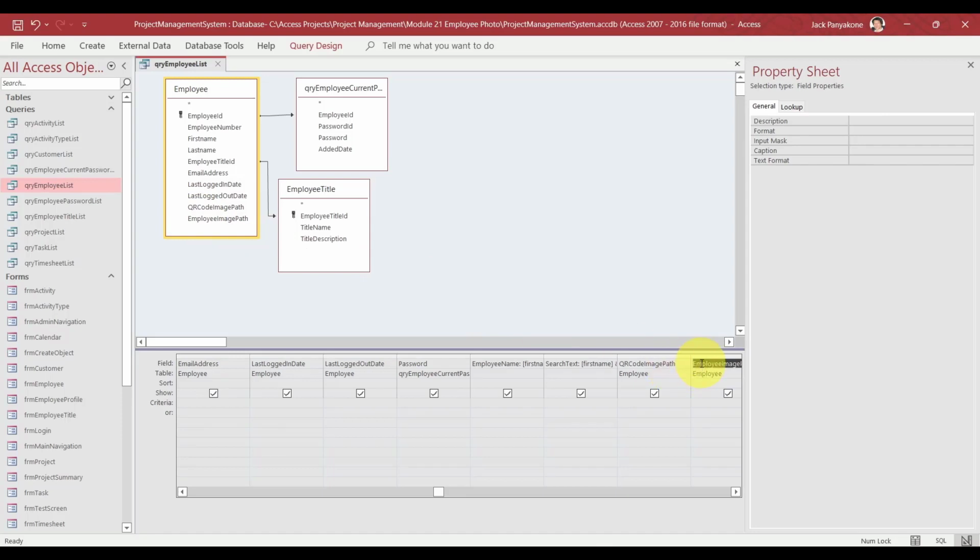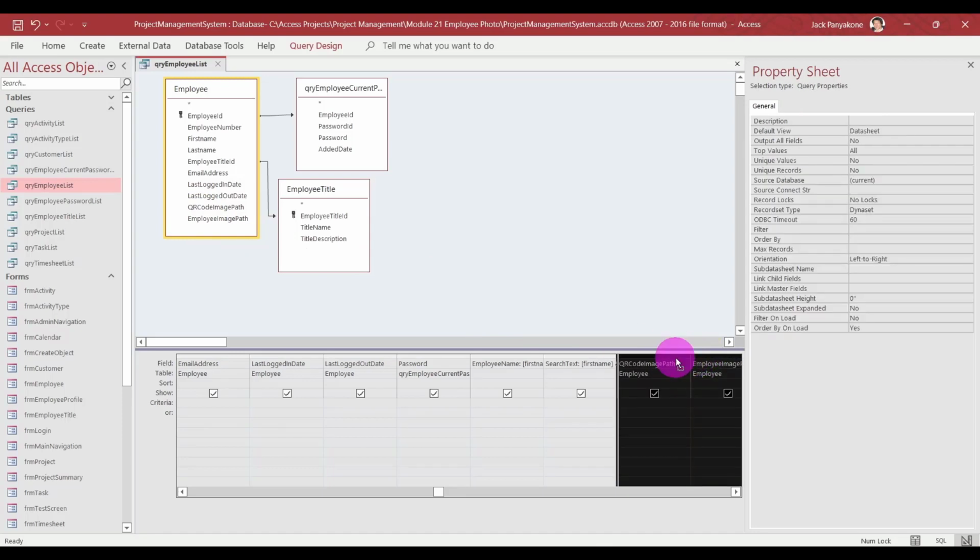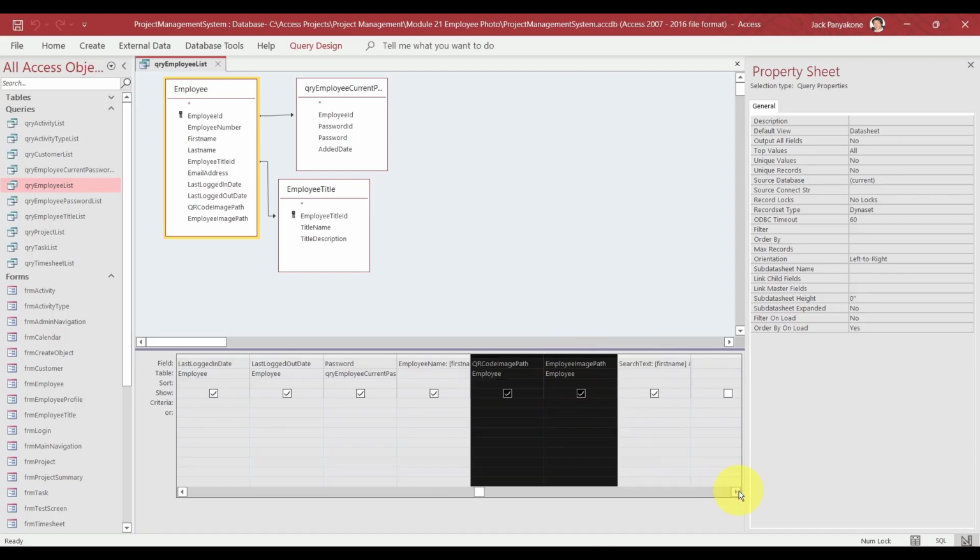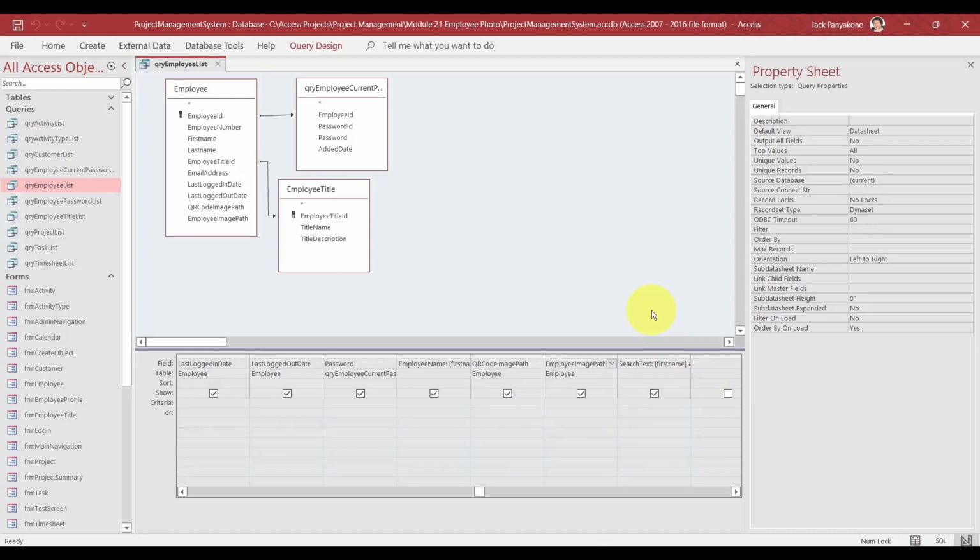Because we never got to save the image in the database. We saved the image, but not in the database. So I'm just going to put it right there before the search text. I always keep the search text last. It's just the way I code. And that way I know that search text is there, the rest is before that.